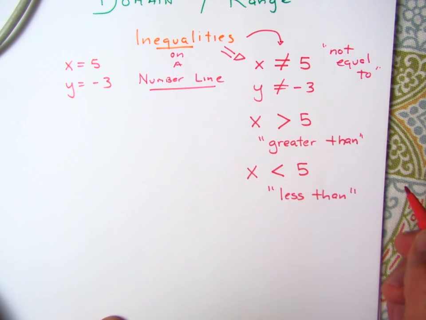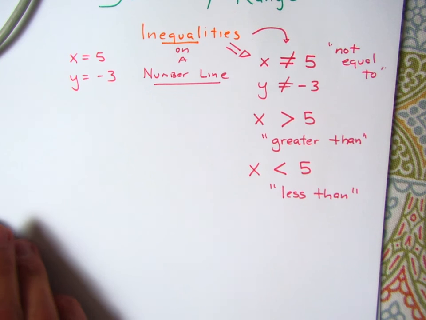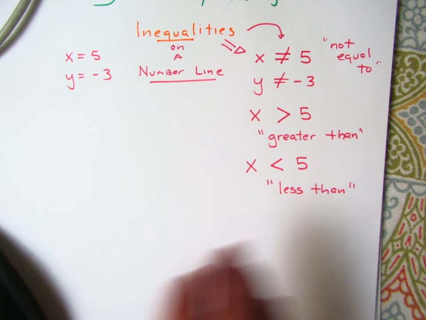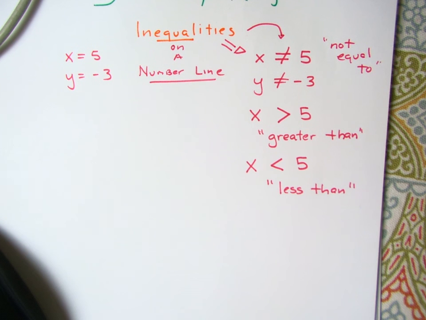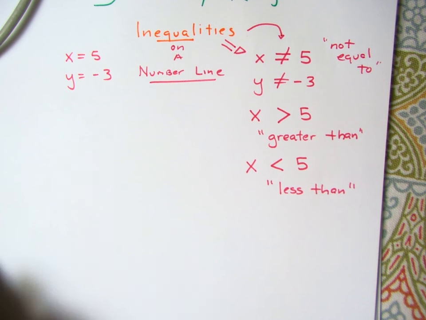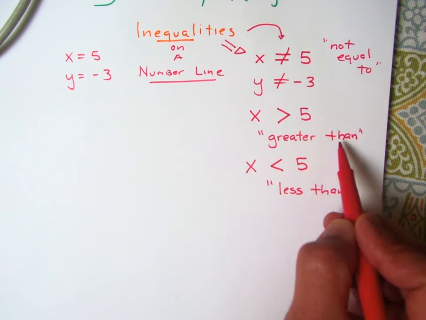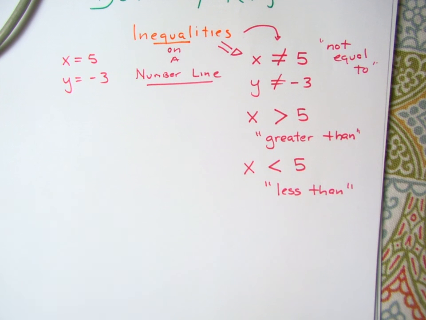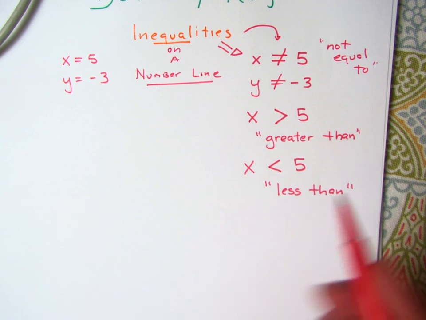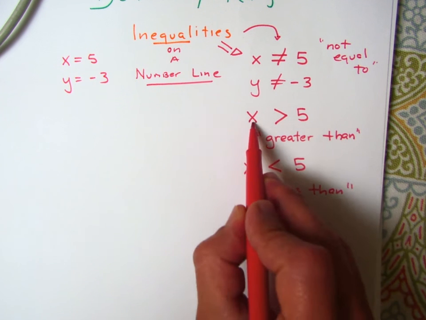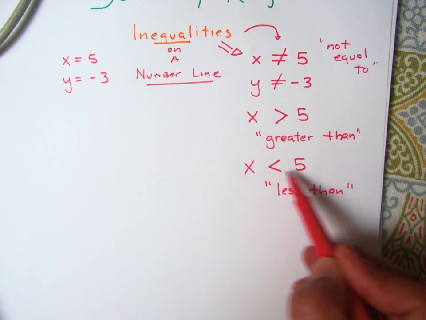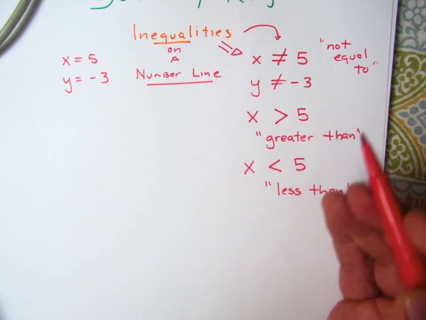So what's a good way to remember this? Well, the way I remembered it was by listening to music. Oh yeah, let's put some music on. So greater than, less than. So what does that mean? That means any number that's greater or bigger than 5, okay? Any number that's smaller than 5, but it's not equal to, okay?